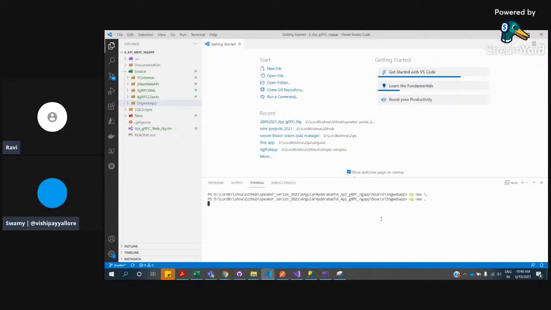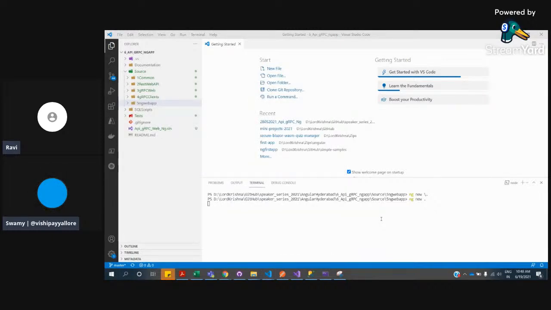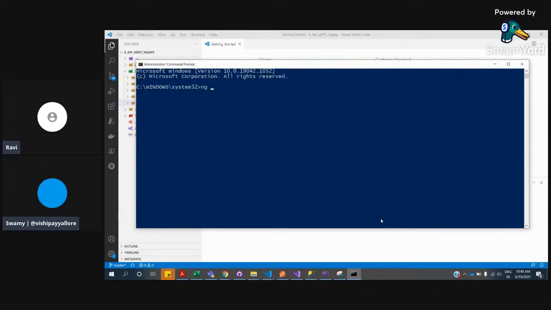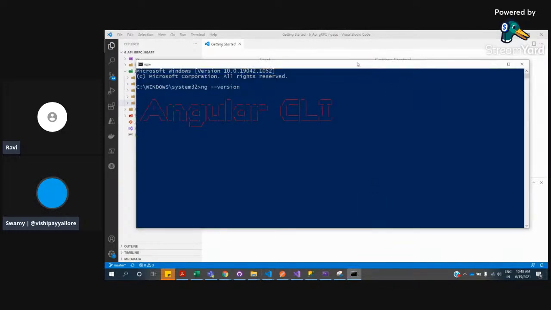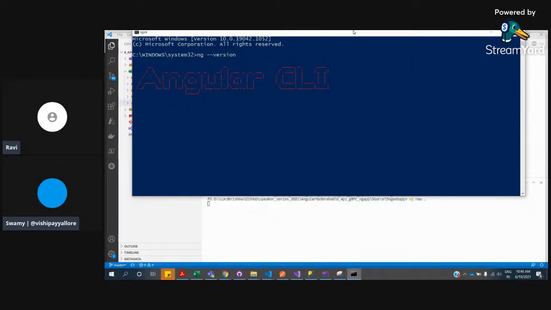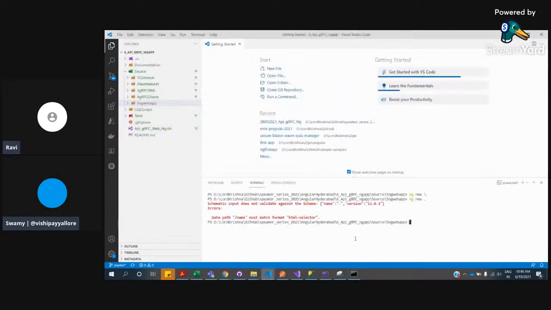I am creating a new project here, and let's see what is the version I have. ng version, because this itself will take some time. The version is 12.0.3.